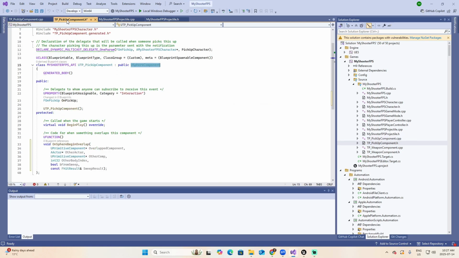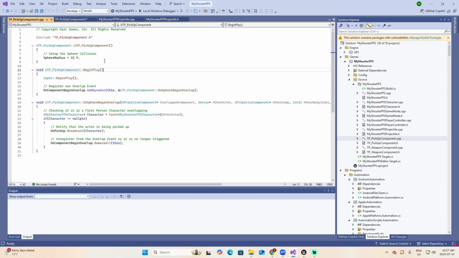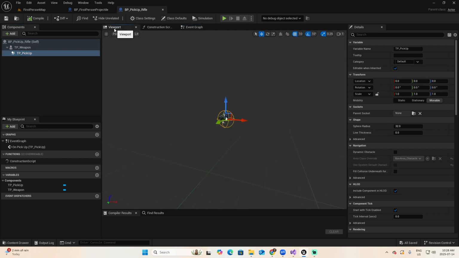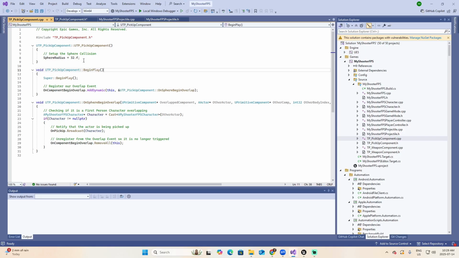First off, remember that in the header, we have the USphereComponent as the parent of this component. When we call the constructor, the only thing that we do is define the radius for this sphere. That's why the SphereRadius is right now 32f. To connect everything, let's go to the blueprint, and if you select the component, which is the PickUp, and go to the viewport, you can see this sphere. This is the sphere, the component's field that will call the delegate that we created a moment ago. And if you look in the details, you'll see this section, which is the sphere radius defined as 32, just as we did in code.